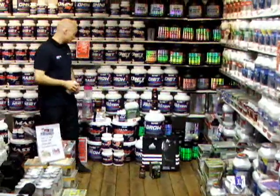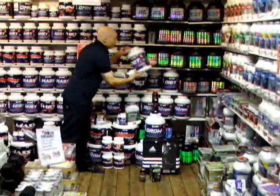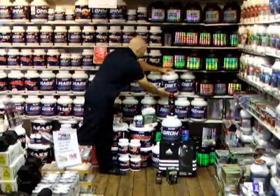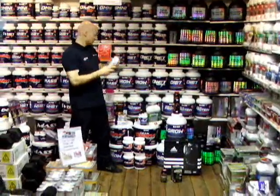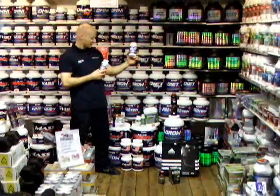Cymax do their own great range as well. They have the Diet Shake, which comes in chocolate, strawberry and vanilla — probably the best tasting diet shake on the market. It works great as a meal replacement. This can be accompanied by their fat burning capsule, the Primax Lean Burn, another strong fat burning capsule. They also do their own CLA — another great product to keep hold of muscle and burn fat.